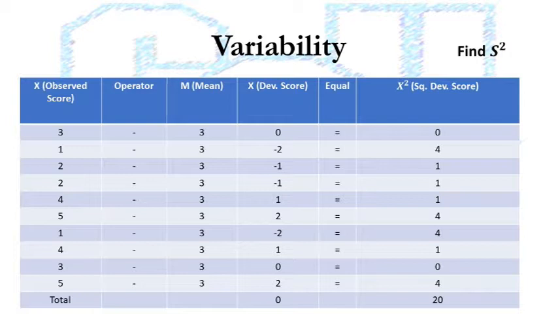And thus, here you have the actual table. So you've got the operator, which is minus, and the equal sign there. So you're squaring each of them, and the total there, you get 20. So here I'm asking you to find S squared, or the variance, which again, go back a couple slides, see the math that goes into variance, and cough up a number. Put your answer at the bottom of the comments. Let's see if you can get it right, without cheating.